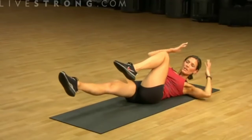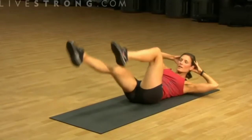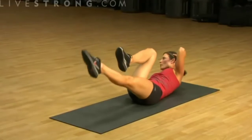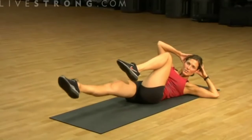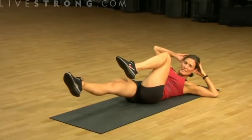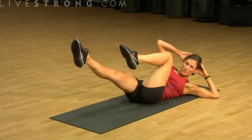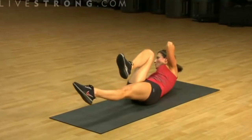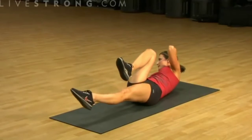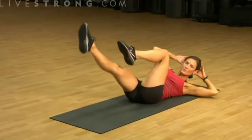Things to avoid. You don't want to lace your fingertips, putting pressure on the neck. Open them out nice and wide. Exhale as you switch and inhale. So you're always taking one full breath on each rotation. Keep the elbows out nice and wide. We want to avoid choking the neck. You're going shoulder to knee as you rotate. Really focus on lifting into those shoulders, coming up as high as you comfortably can. The higher you lift, the deeper the contraction. Exhale and inhale. And that is how you perform the bicycle.